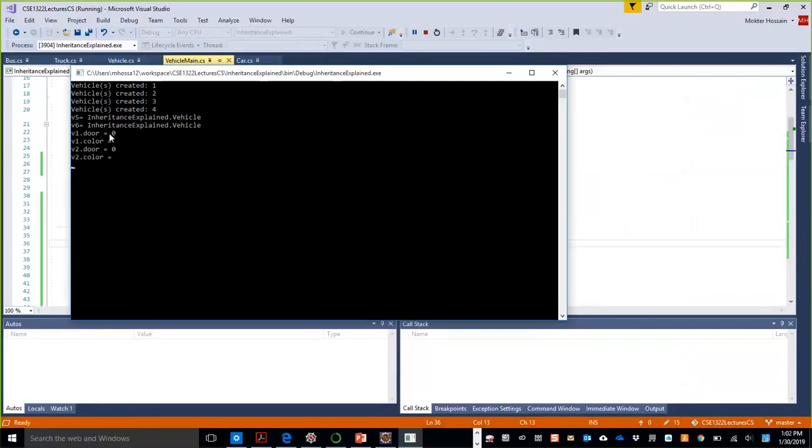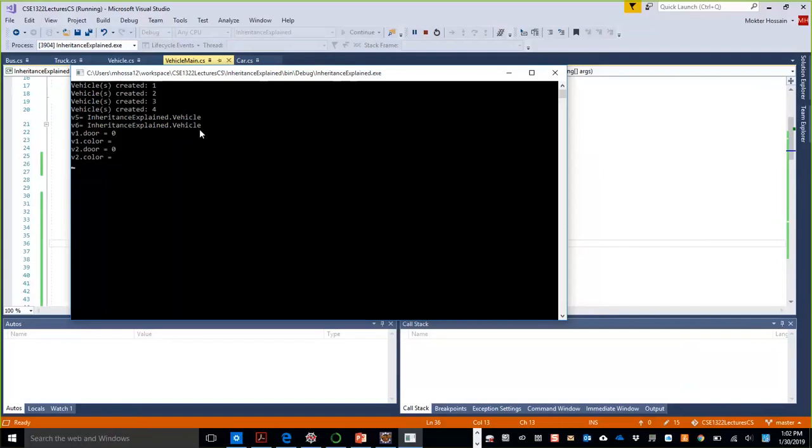So it printed V5 equal to inheritance explained dot vehicle, and V6 equal to inheritance explained dot vehicle. Is this meaningful? Is this the one that we wanted to display?